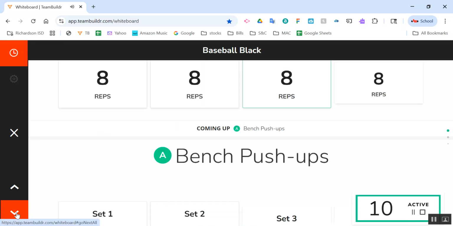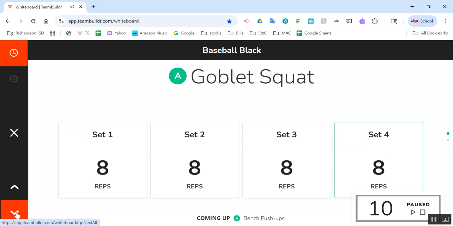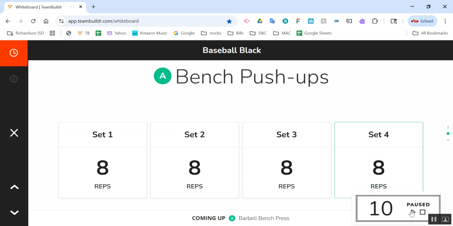Okay. So we're going to skip to our last set. So right after this, our A exercises will be finished and we'll be going to our B exercises. So it won't give a buzz. It'll just give you this little transition period. So the transition period goes for however long you think they need to get their next exercise set up.